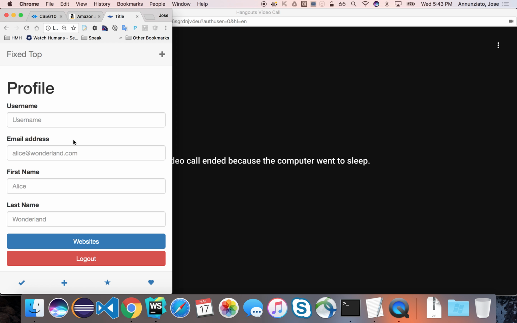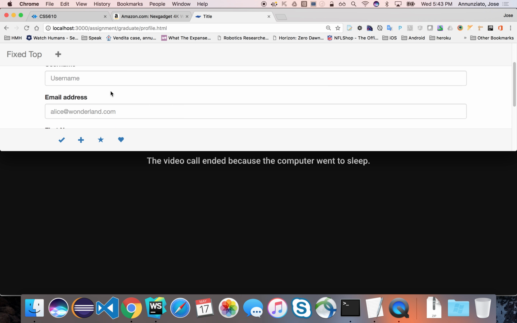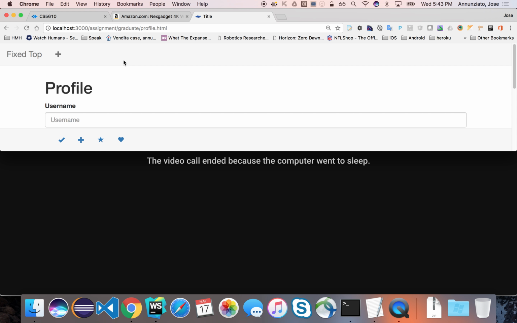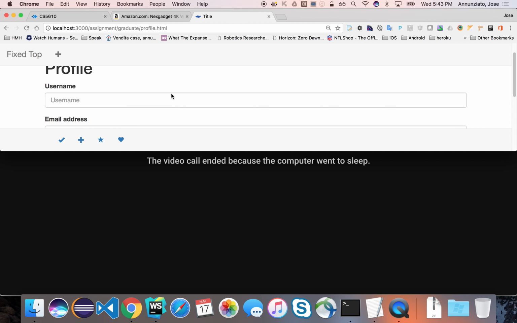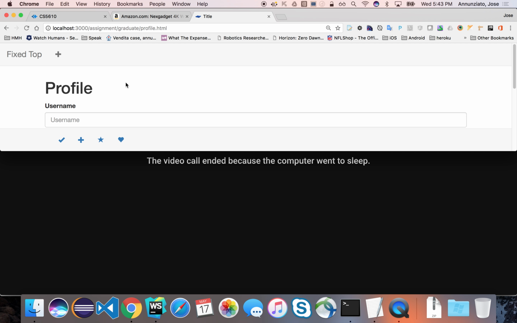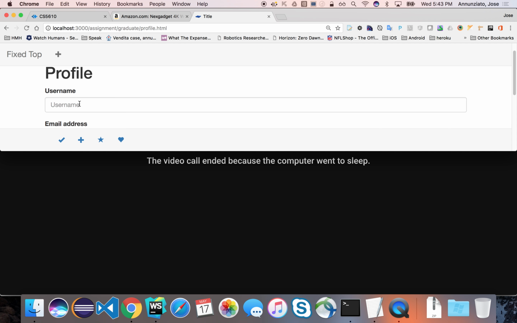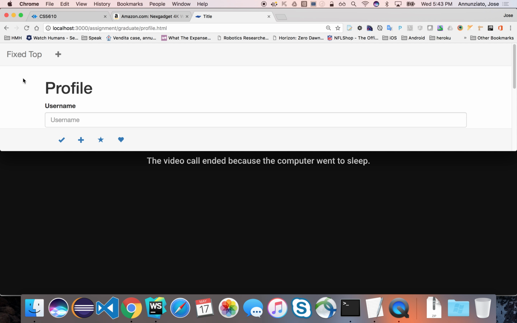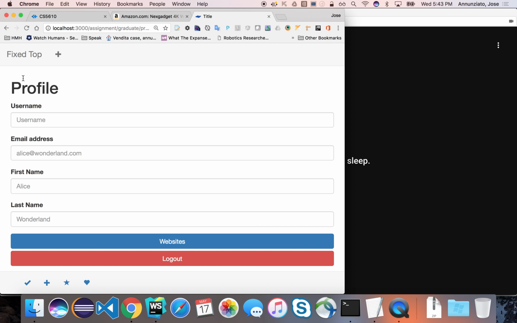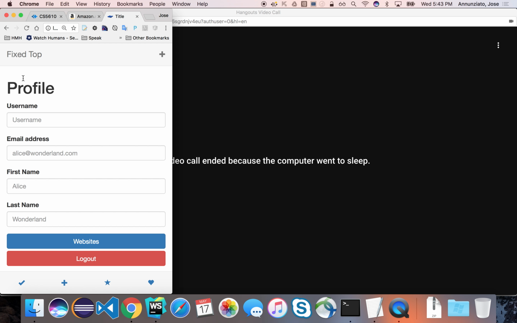I believe we also worked on making the headers fixed top and fixed bottom, and also pushing down the body so that it would not show under the top header. Right? I think that's where we left off on Monday. So let's continue playing around with this idea.